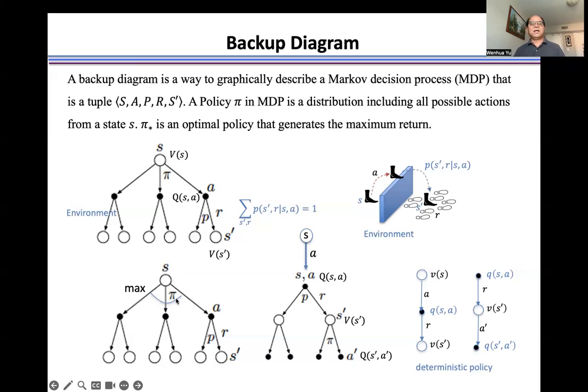In most cases, we are trying to search for the optimal policy to generate maximum reward. That means from this state, we have many actions, and we can select the one that generates maximum reward. That action is called the optimal action policy.